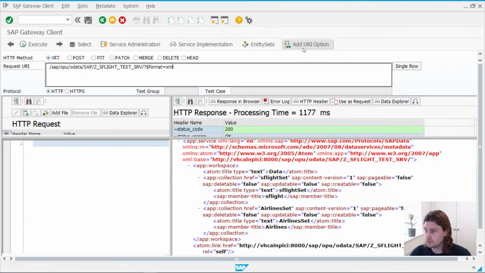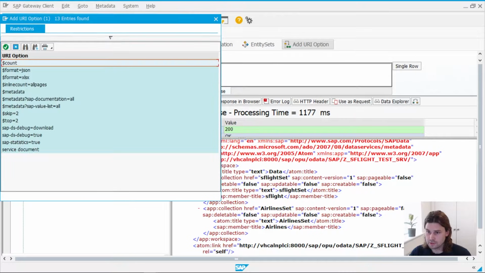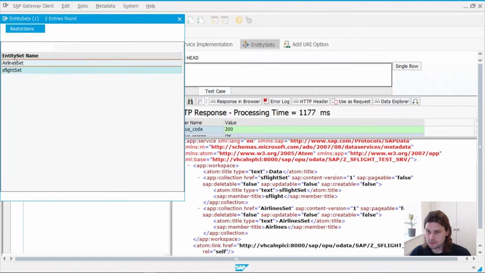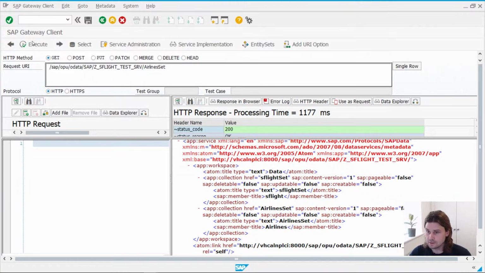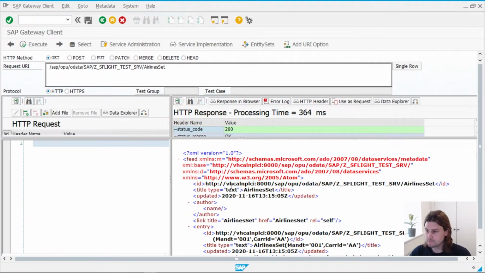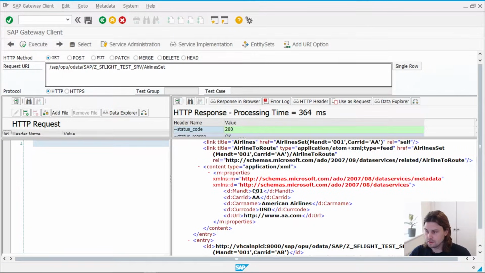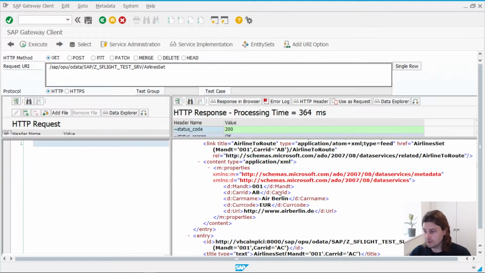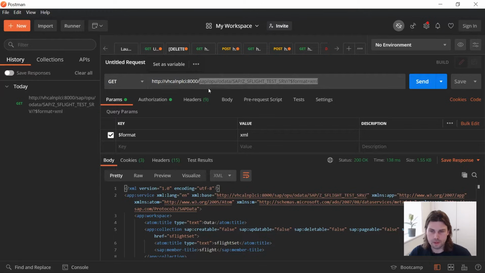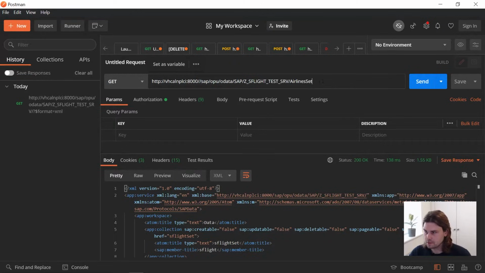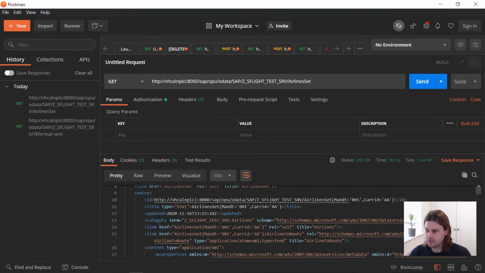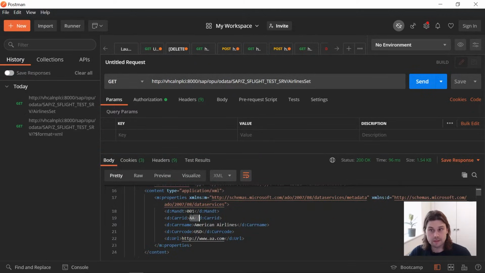So if we had to, let's say, add a URI option and call one of our entity sets like airline get entity set and execute, we would then receive back carrier ID, name, everything, etc. And then obviously that would run as it is. So you could take this, go back to Postman and paste it on top, and you could send and obviously get the same data back.